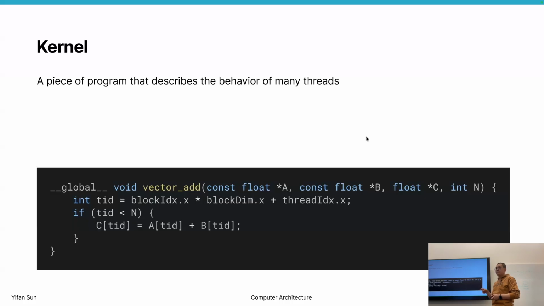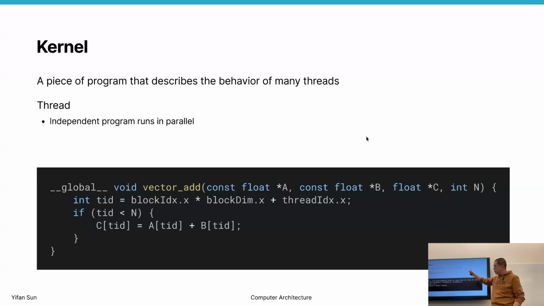Still, as we discussed on the CPU side, one thread has extra overhead. At least this calculation is not free. If you only do this calculation, the if condition is also not free. If we only do one calculation, but add the actual calculation here, there's still overhead. So it's still more reasonable to allocate some amount of work, some pieces of result, to each thread on the GPU side. So not only calculating one piece of data, but calculating a chunk of data. But just for simplicity, let's just see this type of GPU kernel.